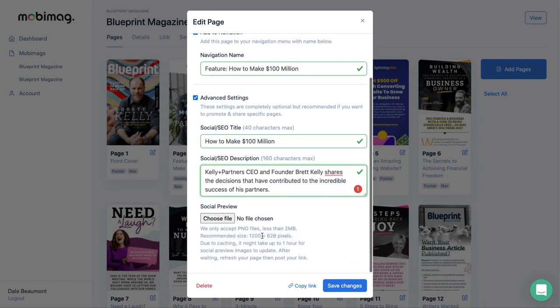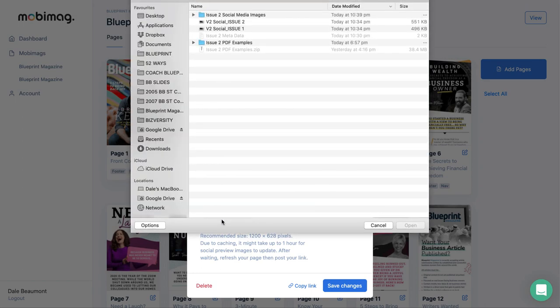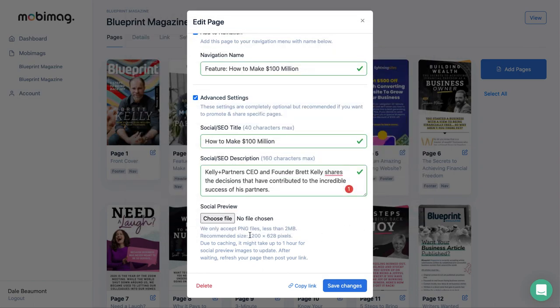And then it's going to be asking me for a preview image. Now this one is different to the one for the entire publication. This is where I have got my graphic designer to create me a preview image for this specific page. And so the dimensions for this are down here, 1200 pixels by 628 pixels.